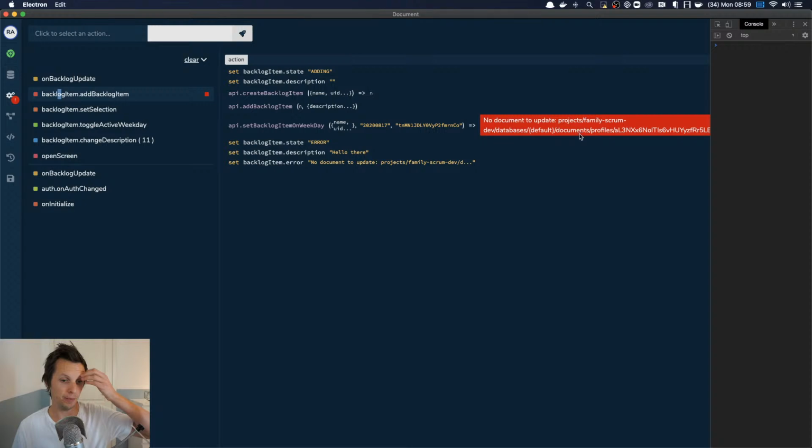No document to update. Document profiles. Oh, I can't see the thing. Weekdays. Oh, I thought, why isn't it? I thought it was supposed to break off here. That's weird. What is the field it can? No. How am I going to fix this? Can I kind of do this thing? Oh, there should be like a copy thing. That would have been really nice.